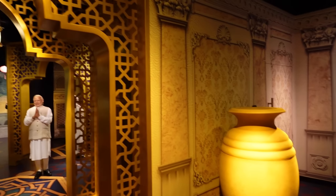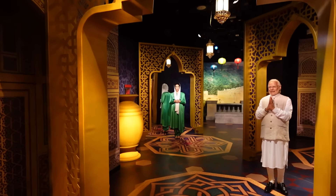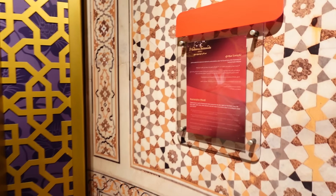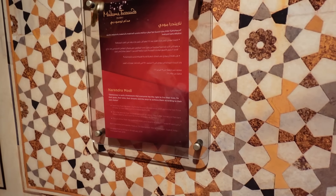Talking of Bollywood, I reckon this is the Bollywood section here — got all this theming. What was pretty cool is the first guests of the day get like a big round of applause when they come in. This is like world leaders. There we go — Narendra Modi, Prime Minister of India since 2014.